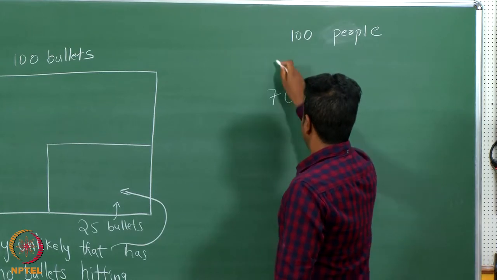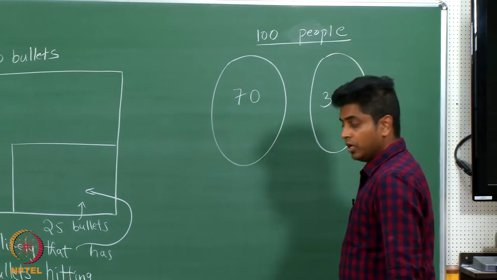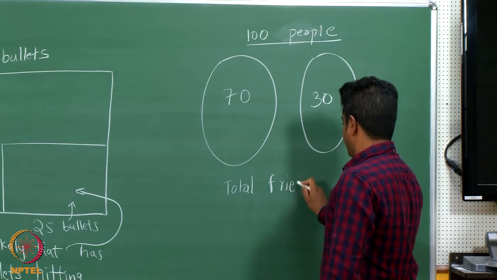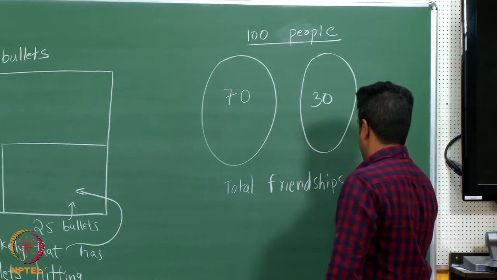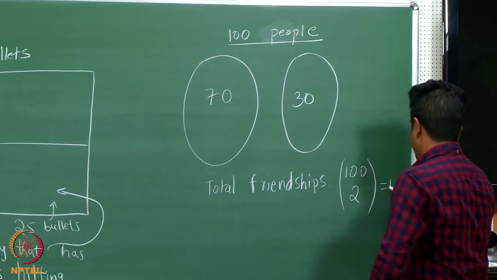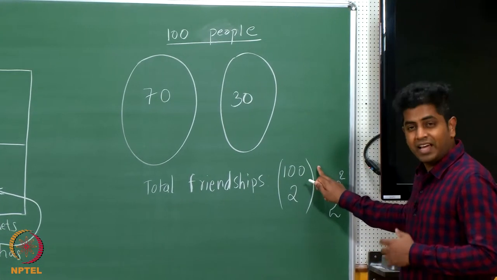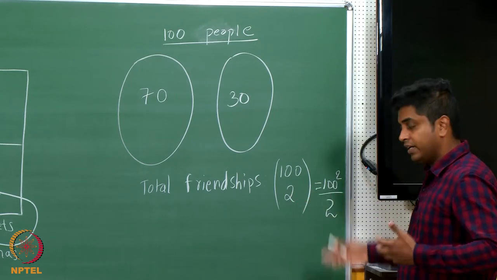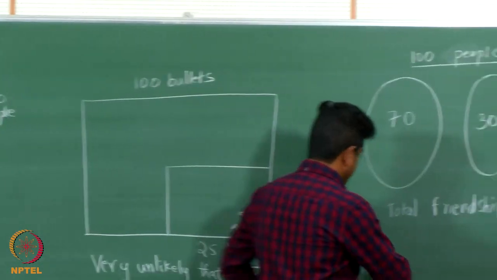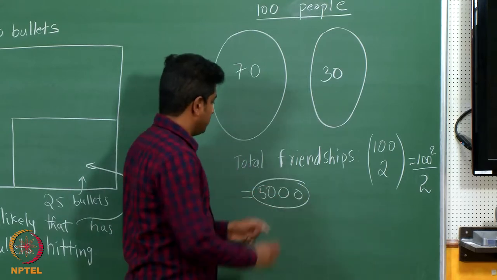Let me say 70 people are this side, 30 people are this side. Totally there are 100 people. Total possible friendships is clearly 100 choose 2, as you all know. 100 choose 2, which is roughly 100 squared by 2. It is actually 100 into 99 by 2. You know from day one I have been writing it as 100 squared by 2, because 99 can be seen as 100, it is almost close to 100. So there are total number of friendships which is 100 squared by 2, which we all know is 5000. These are the total possible friendships.